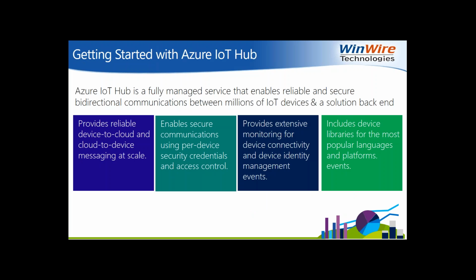So first of all, what is Azure IoT Hub? It's a fully managed service that is provided by Microsoft that enables bidirectional communication with your devices. Say, for example, if you're building an IoT application, the basic thing that you will need is a service that your devices can interact with. So say, for example, if they are sending any telemetry data, the data that they're generating, you need to build a service that can accept those details from the devices, right? So basically, Azure IoT Hub is a core component of your IoT solution, which is like a service provided by Microsoft. So it's a pre-built service that you can use.